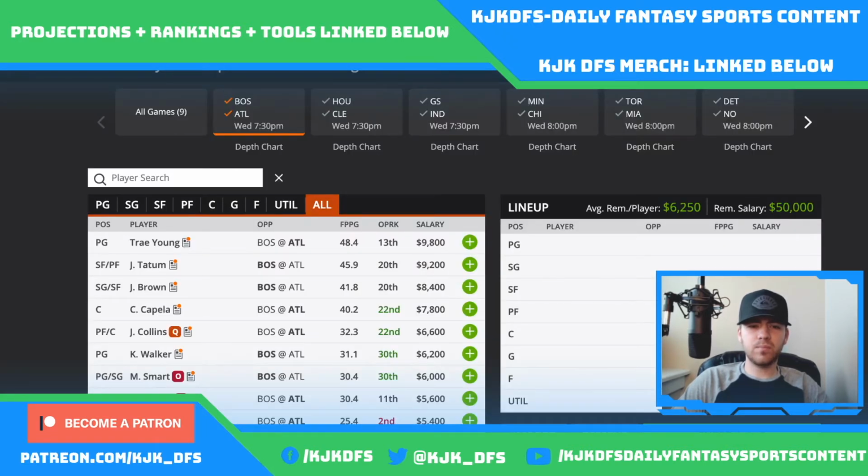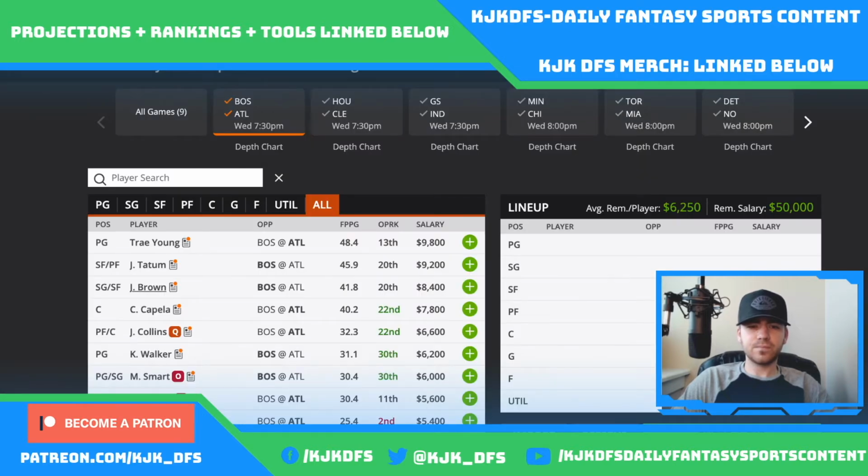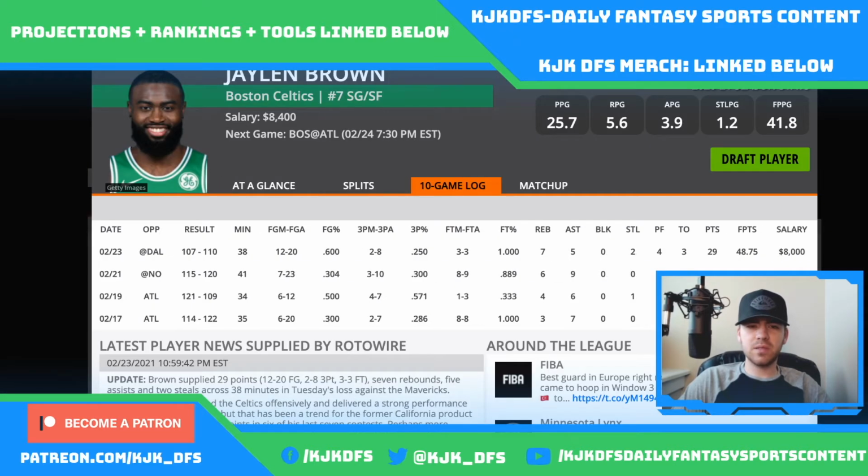Definitely not worried about the defense for either one of these point guards, Kemba Walker and/or Trae Young. Both these guys have a very good matchup taking on each other. Not really the best defensive point guards out there. And then, of course, Jayson Tatum and Jaylen Brown, the next guys on this Boston team as far as upside. Both these guys are very good plays in this matchup taking on Atlanta. So I like both of them.